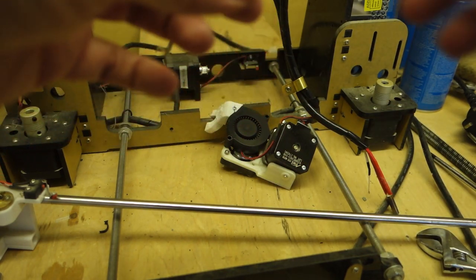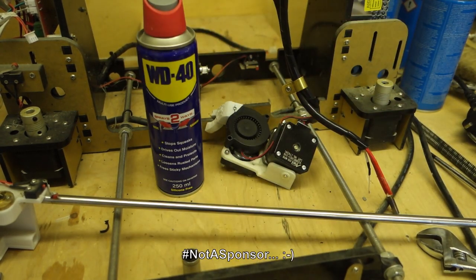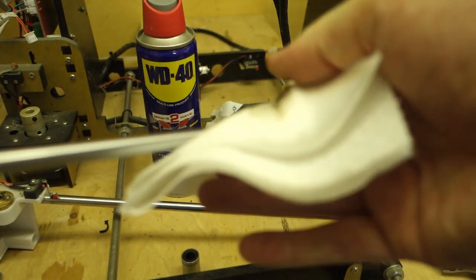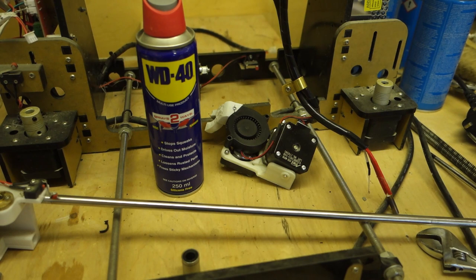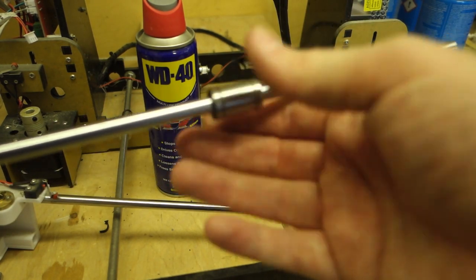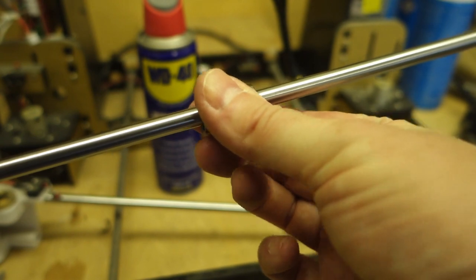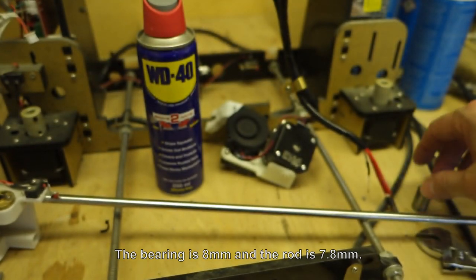So what we'll do is we'll just try that quickly on one of the rods and make sure it actually fits. Right, so I'll just give that rag a bit of a spray of WD-40 and then we'll give it a wipe to get all the guff off, because oh my god, that's filthy. So we'll just give that a quick clean like that, and then we'll take this bearing and that fits on there. That fits nicely on there. There's a little bit of play in it, but I'm not worried about that. So we'll put that on.